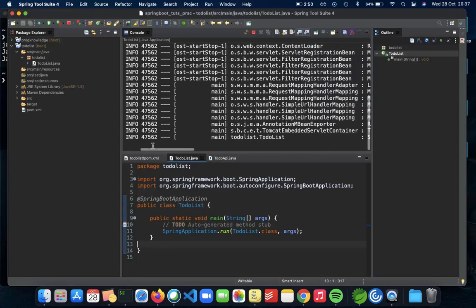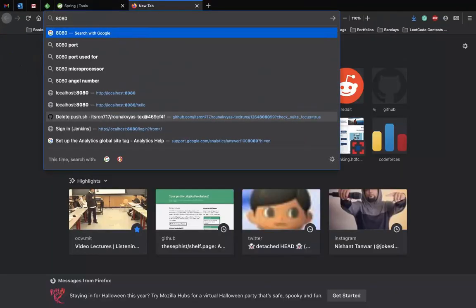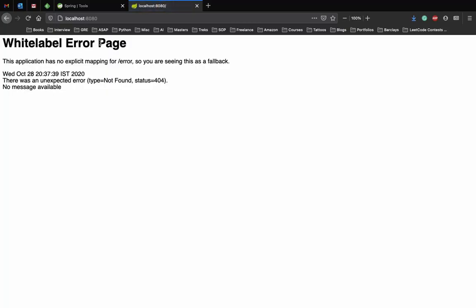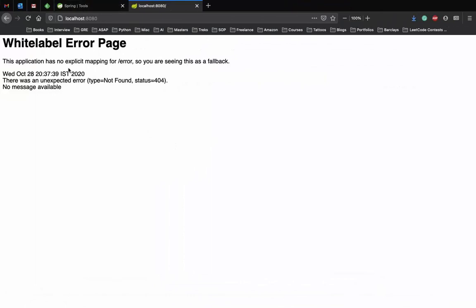So now when you scroll here, you see that the Tomcat has started on port 8080. So we can go here, go to 8080, click enter, and we get a Whitelabel error page. So basically, we just ran a server, so we don't have anything yet on the server. And when there's nothing, Spring Boot goes to the error page. And as there is no explicit mapping for the error page, you see this as fallback. This is a default by Spring Boot. So don't worry, you haven't done anything wrong yet. It's perfectly working. The Spring Boot server is on, and you have a web service already there.